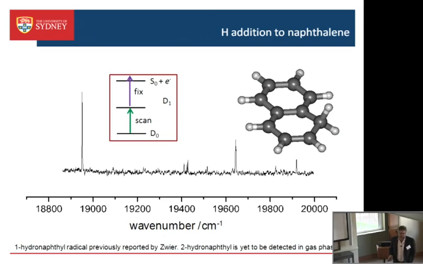that's slightly different to what has been done before. And what we'll do is we'll start off with H addition to naphthalene, so we know that we can add H's to any PAH. And we know now by mucking about with deuterated water and adding water to our discharge that all of the H atoms are coming from water. Like we would take toluene D8 and discharge that and only see H addition.